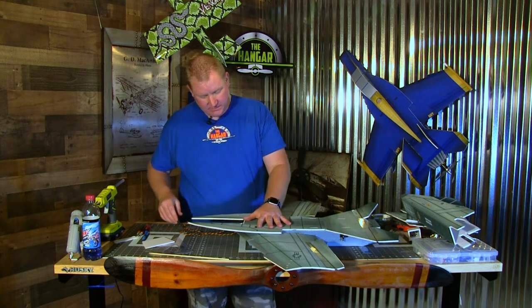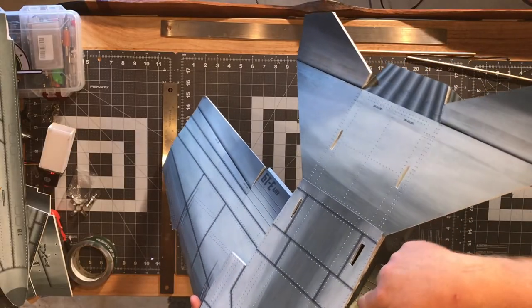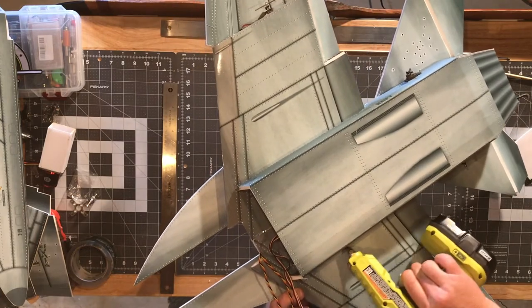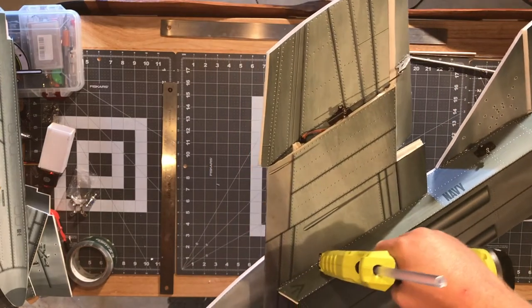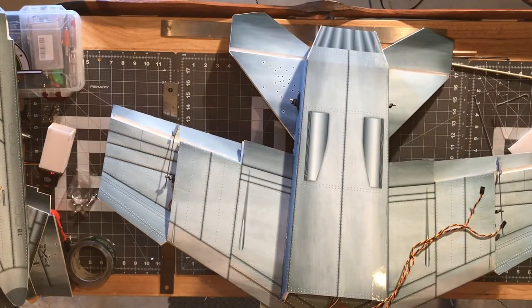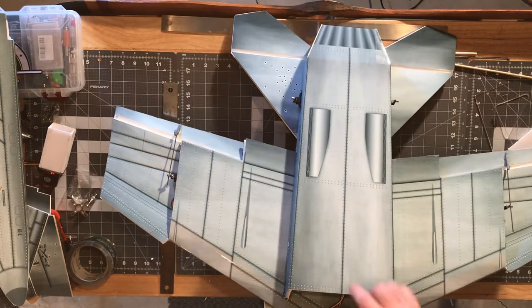All right. Once that's dry enough that you can move it around, you can go back and apply a bead of glue along this edge, as well as along the edge here at the bottom. I'm going to start at the bottom, all the way back on this side, all the way back. Now, one thing you'll notice is I ran my wires out the bottom of the wing. That's critical because there's not a lot of space at the top of the wing. So make sure you run those wires out the bottom of the wing.